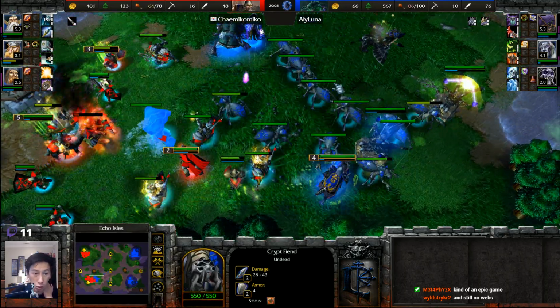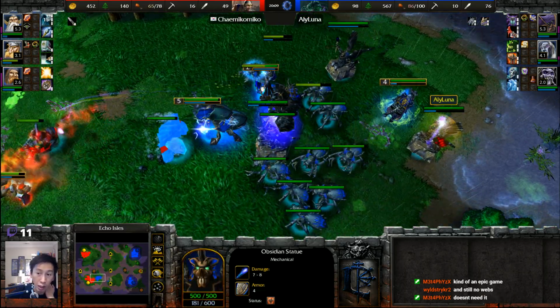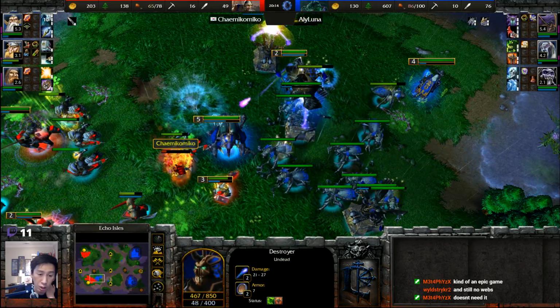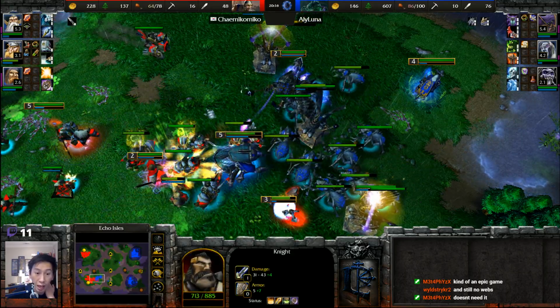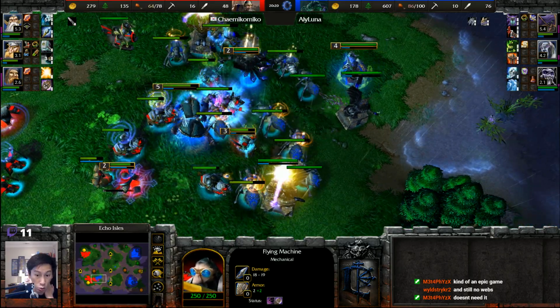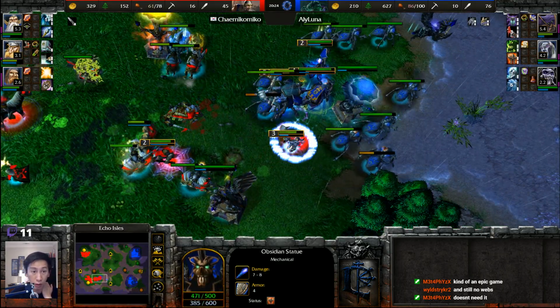Crypt Fiend still trying to battle it through. 86 supply compared to 64. This push back and forth as a second Obsidian statue rejoining in on the fight. More Devour Magic. Finally, Web done, as the flying machines are not going to be able to destroy the destroyers that easily. Another Thunderclap comes across as the Crypt Fiends and all of this traffic on the battlefield.